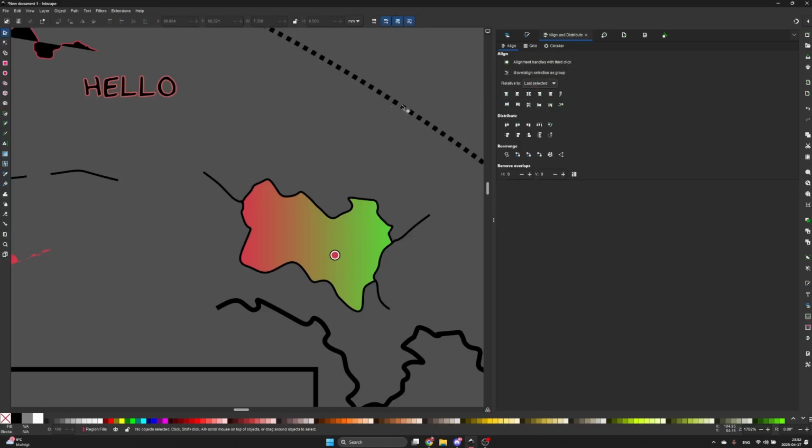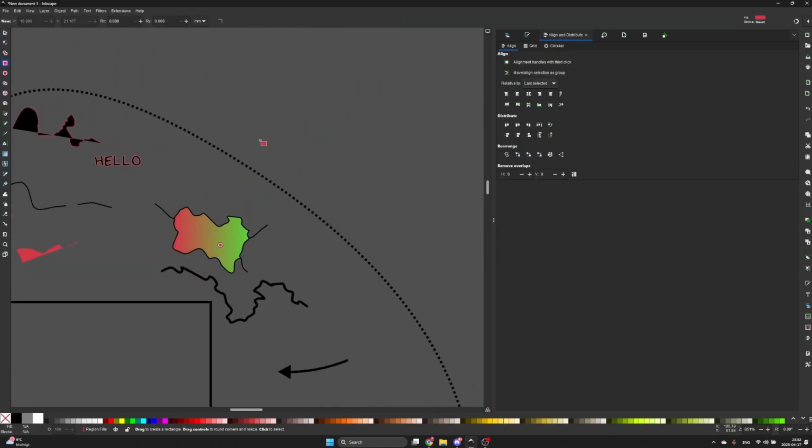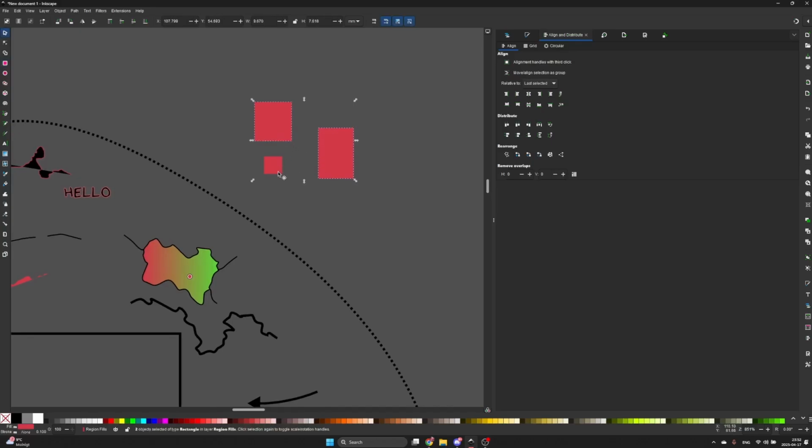So what these do is it allows you to easily line up objects. So for example, let's say we have these three objects and we want them to all have their edges on the same level. So I can select all of these and they will be moved relative to the last one that we selected, in this case this little square.